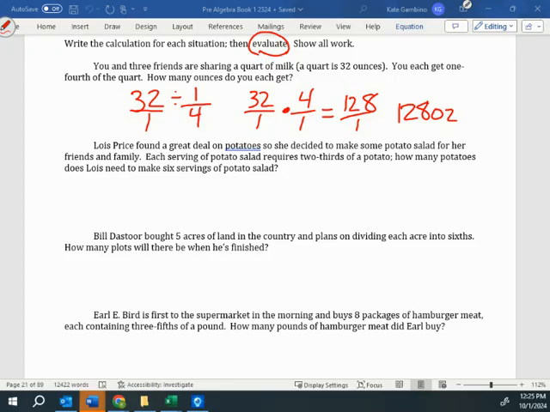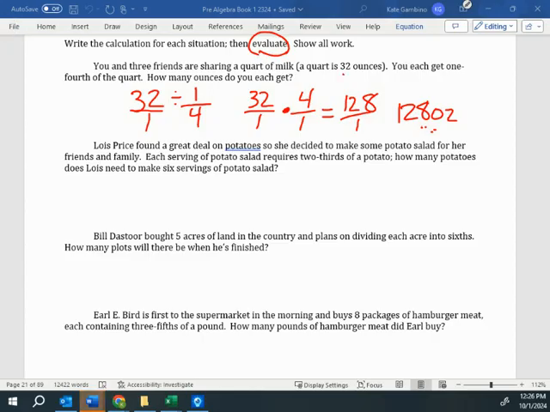Does that make sense? Robbie's shaking his head. He's like, wait a minute, that doesn't make sense. How many ounces did I start with? I started with 32 ounces. Can I get 128 ounces to be my portion of it? That doesn't make sense. Sometimes when we do our math, we're like, oh, I got it. I'm dividing it up. Because that 32 ounces we're dividing up. So I'm going to do my math. Always, always, always look at your answer and say, does this make sense? It does not make sense that I get 128 ounces when I only started with 32.